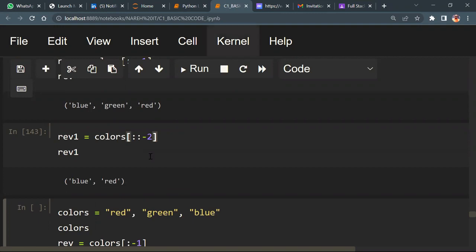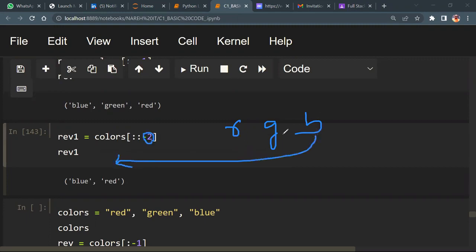Okay. Now here, let me tell you how we got this one. Minus 2 means, the concept is RGB, red, green, blue, these 3 colors, right? And reversing with minus 2 means first blue is printed, minus 1, minus 2, now red is printed. I hope it's clear now, isn't it, guys?